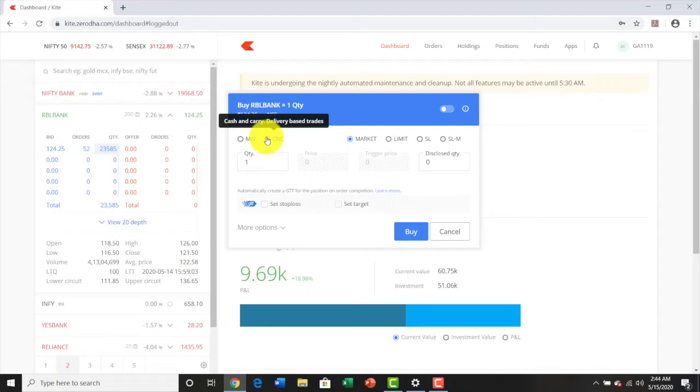Firstly, most of us invest in the stock market for the long term. Even if it is for a short term, it will be for 2-3 days. So that's why we are going to cover those orders which we generally tend to make in the market.